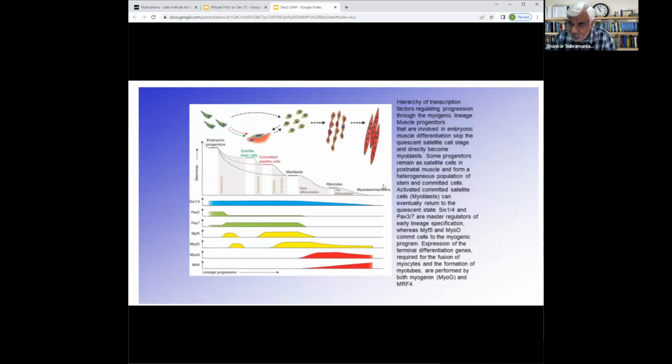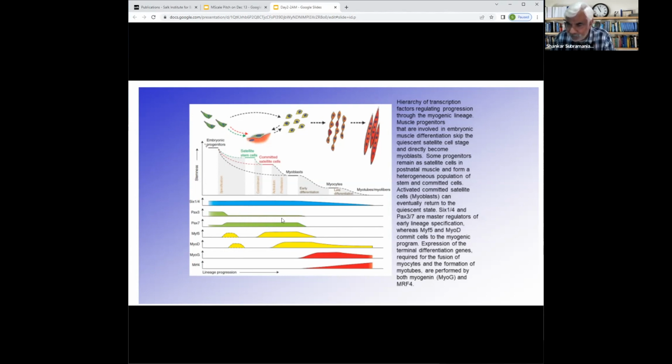So if you look at the perspective from going from the early embryonic system all the way down to skeletal muscle, which you know is organized in the form of fibers, you go through various stages and various transcription factors. In fact, the embryonic progenitors, the earliest activators, are this PAX3, which is the transcription factor I told you about in the dermomyotome, where it originates. And then you get the satellite stem cells. And in this case, you activate MYF5, I pointed to MYF5, and then you get MyoD. And then when you go towards the committed satellite stage, you start expressing PAX7.